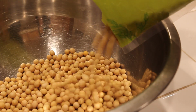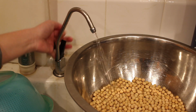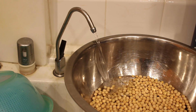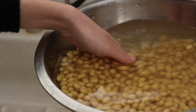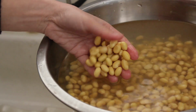Start by rinsing and soaking the soybeans in water overnight. Since the beans will absorb the water, you can use filtered water if you like. The beans will double in size and they will become elongated and will look similar to an edamame. You'll notice that the skin will also rub off. It doesn't make much of a difference to remove them, so I leave them as is.